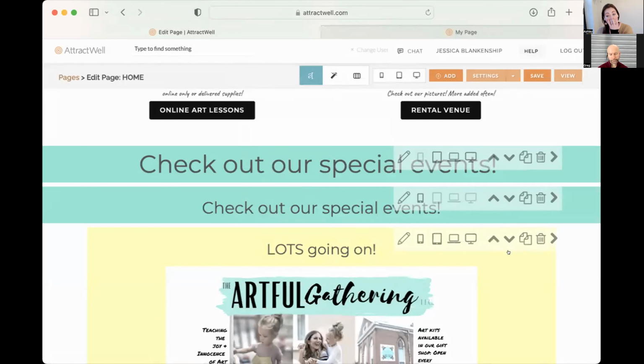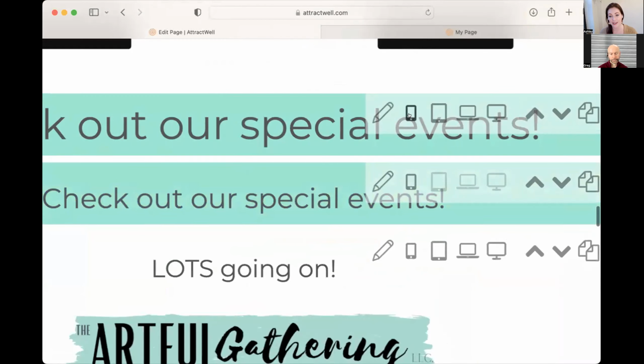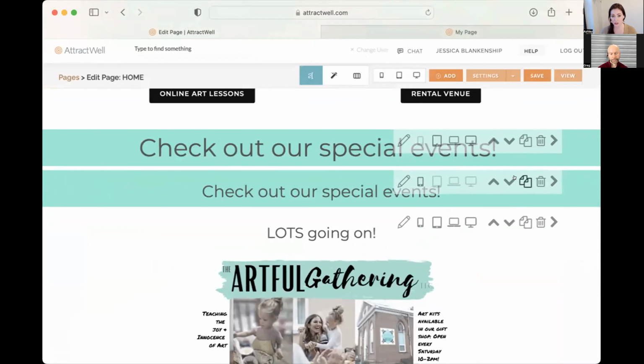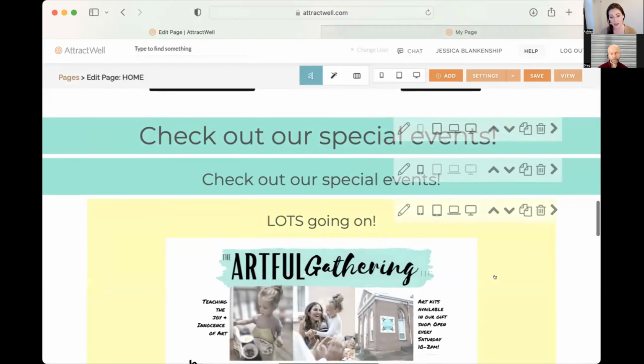Okay, Melody, I did not duplicate the whole page. I've only been duplicating sections of the page. So if you want to have a mobile friendly version of your site, it's not a separate page. You're just going to go to your sections and duplicate what you like that you've designed for desktop, for instance. And of course, you'll modify its settings to see where it's viewable. And then you have one page. So your home page is just your home page, but it's going to look different on different devices based on how you have set up your sections here.